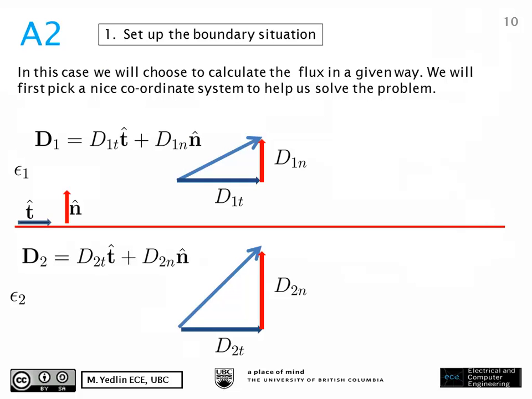We're setting up the boundary situation. Before we were interested in the tangential components, but we start the same way — we resolve the electric flux density. As you can see in the figure, it has a tangential component and a normal component for the electric flux density in both material epsilon 1 and epsilon 2. Since we're going to use Gauss's law, it's going to be the normal components that will come into play.